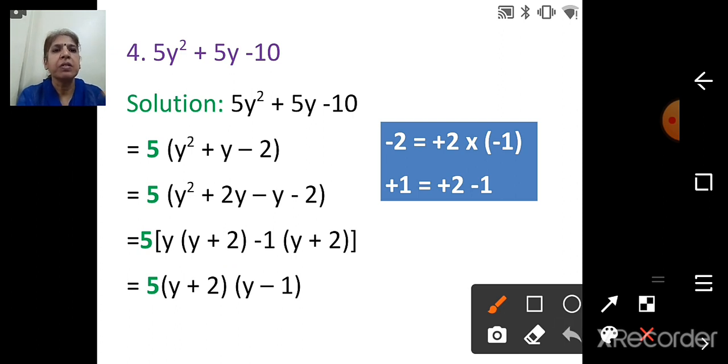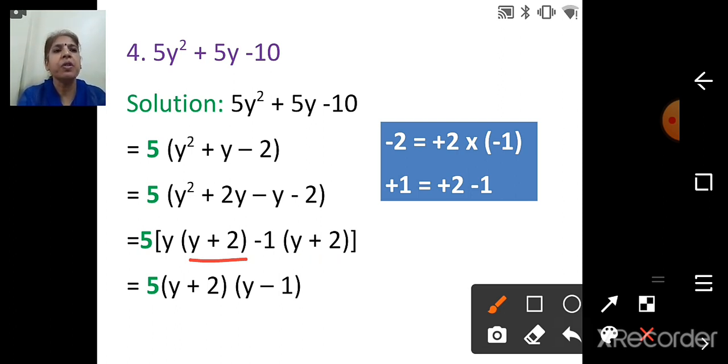Now come to this side. What is common? Minus 1 is common. Even these factors will help you. One factor is plus 2, one will be minus 1. Now minus 1 is common, so in bracket you have to write uncommon one. So what is uncommon? Minus 1 is taken, so what is remaining is y plus 2. And one bracket you will get common, children. So that is y plus 2.